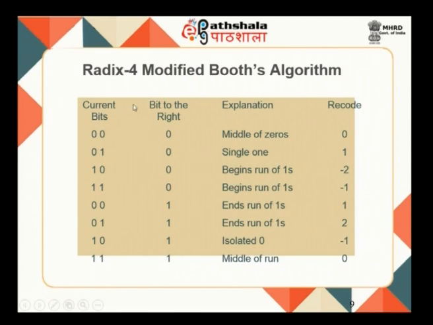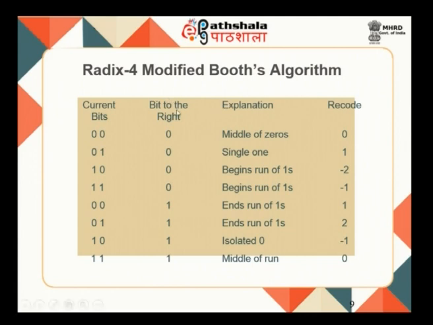Now this is again a modification of the Booth's algorithm. Booth's algorithm is guaranteed to give you good results whenever you have a good Booth's multiplier. A good Booth's multiplier is one which has a sequence of ones or zeros coming. It is definitely guaranteed to give you a reduced number of partial products. Another important advantage of the Booth's multiplication technique is that it treats positive as well as negative numbers uniformly. Whenever a negative number is to be represented, you represent it in the 2's complement representation and perform your multiplication operation just the same way.